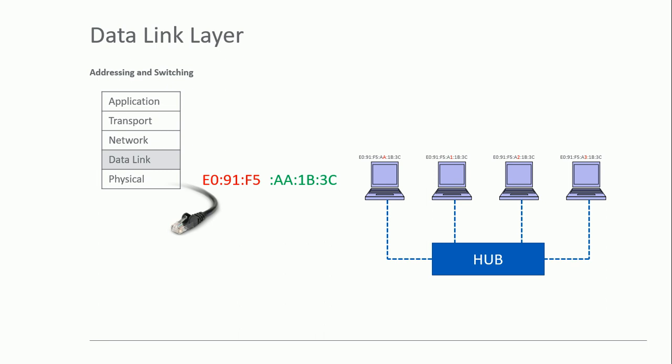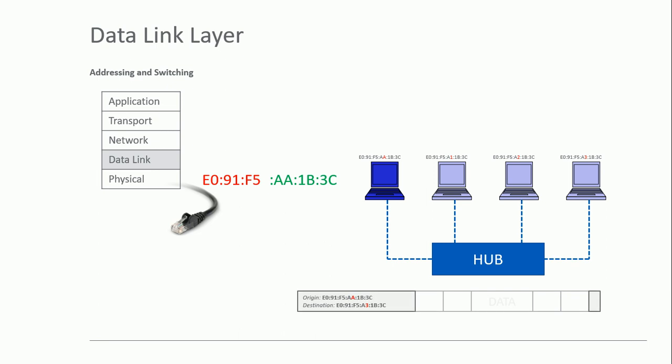But in any event, if I'm computer A and I want to get information to computer 3, you see I made them red on here so you can see the addresses. Computer 3 is all the way on the end on the right. If I want to send traffic to that computer, I basically create a data link header, or I light up that circuit with my message, and in my header, so here's my data link header, my origin is A, and my destination is 3. That hub is going to simply broadcast that information to everyone, and 3 is going to say, oh, that's me, I'm 3, the destination is me, so I'm going to listen to this message and process it. Everyone else should just ignore it.